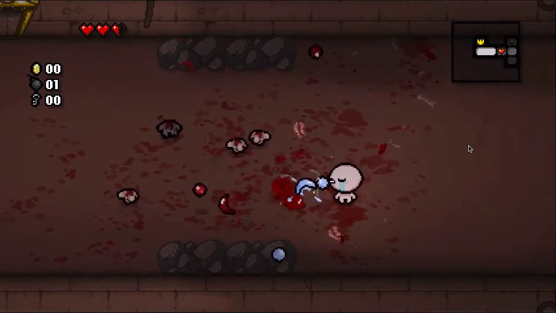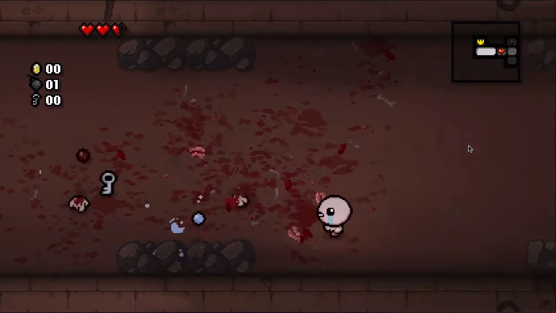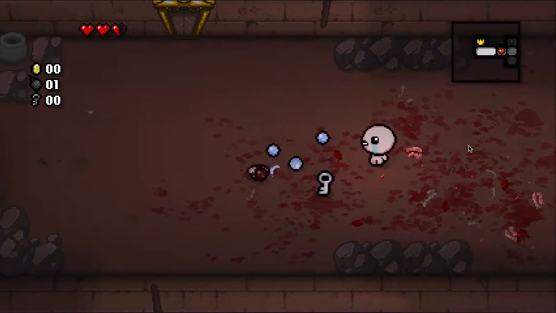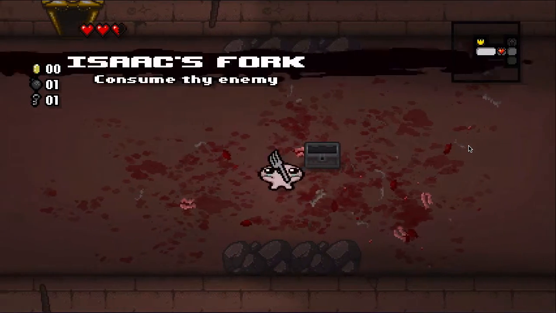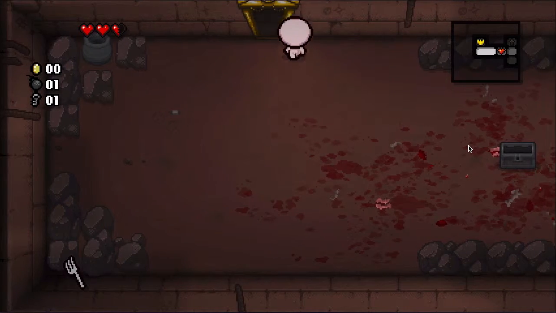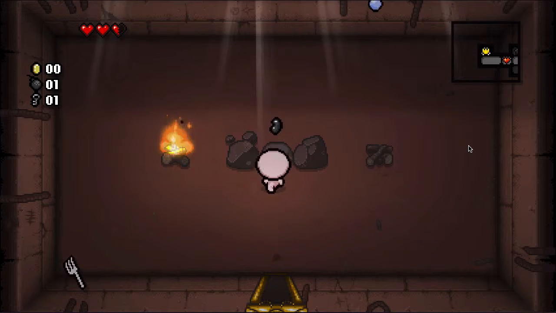I know they've made quite a few changes to this game, such as you have a map up there. If this guy would just die, please. Oh, there's a golden room, item room, I think they're called. I forgot. Ooh, what's this item? Consume the enemy. Not quite sure what that did.